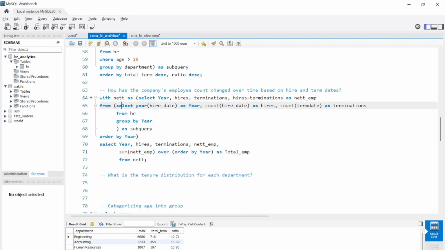The next question is how has the company's employee count changed over time based on hires and terminations?